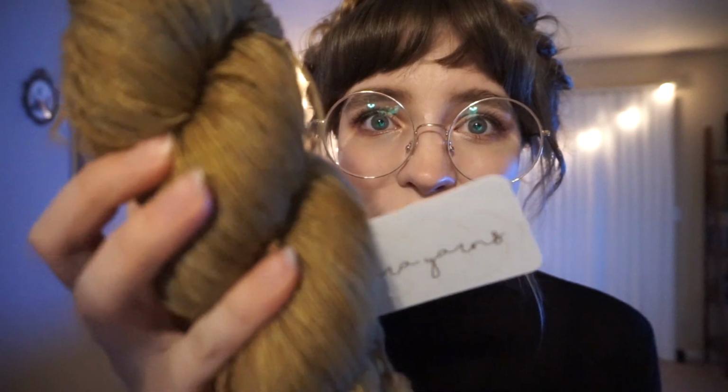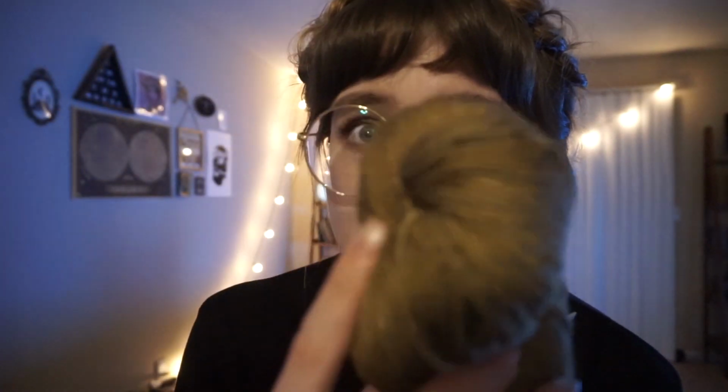So as you can see, it has a little bit of sparkle. It is 80% superwash merino and then 20% red and blue stellina. So some of the sparks in there are red and blue, if you can see that top one right there. This is the Aztec Gold colorway, and I think I will knit this into another colorwork sweater. I'm really enjoying colorwork right now. Although I'm not quite sure about having yellow so close to my face, so I might actually make a pair of socks and mittens out of this.